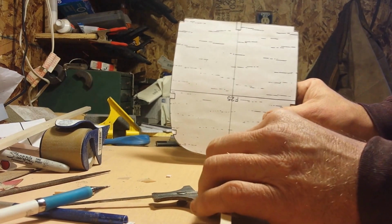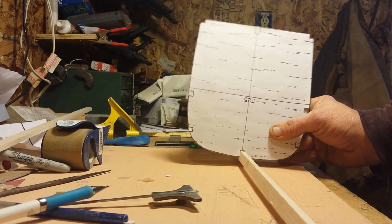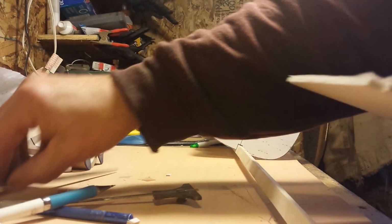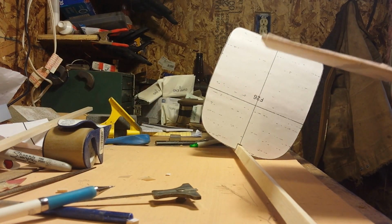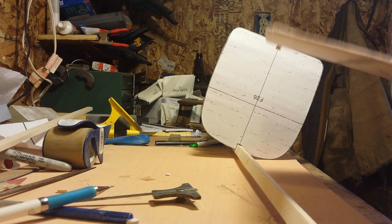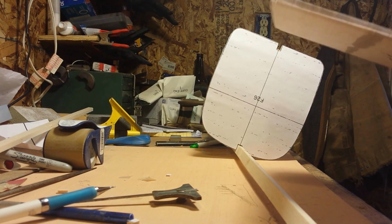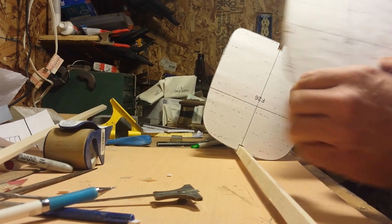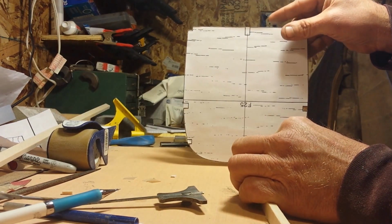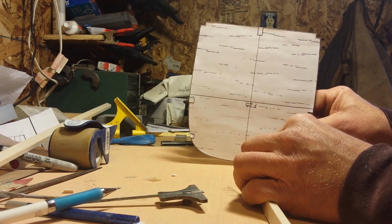Let's take a peek at where we're at. Yeah, I'm a little bit to the left of the line. So I'll just work this side, move it back over a little bit, until I can get my center line reasonably tight to the center line on the crutch. And that's what I've been doing for the last 2 hours. Or actually, for an hour of that time I was finished cutting, I went to the hobby store. There we go. Now we got a nice fit, and we're lined up with our line. So that's what I've been doing.